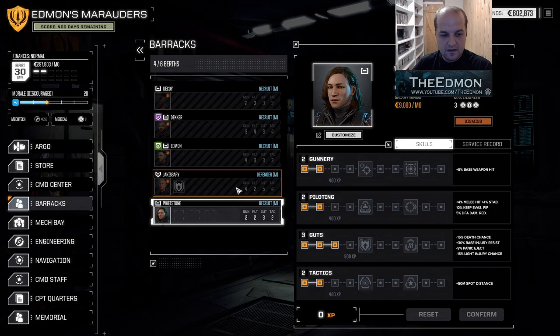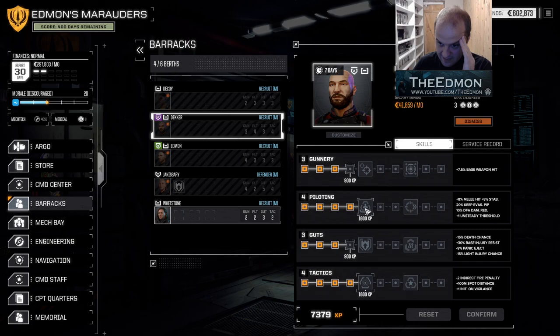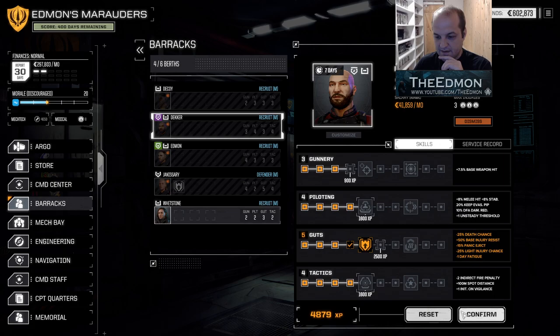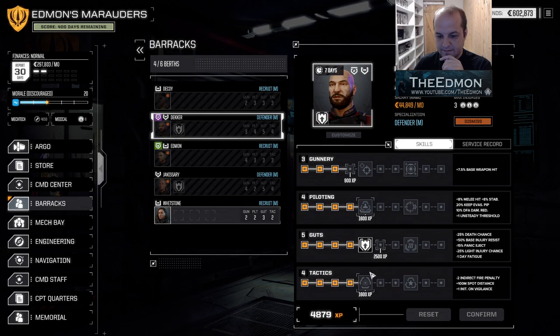So some of these pilots, obviously, started with some extra EXP because of their tags. You can see here that Decker starts with a huge amount of extra EXP because of his tags. Yeah, he is gonna be a very expensive pilot if I'm not careful.